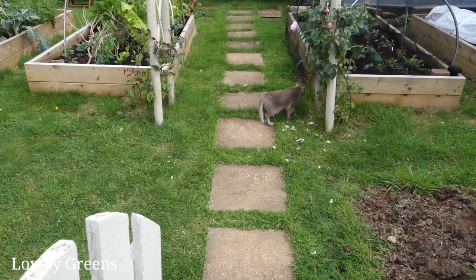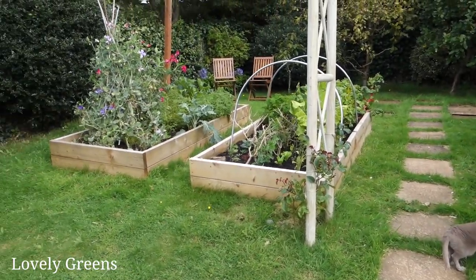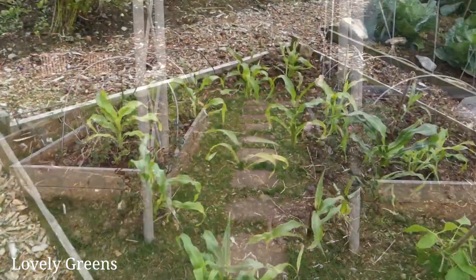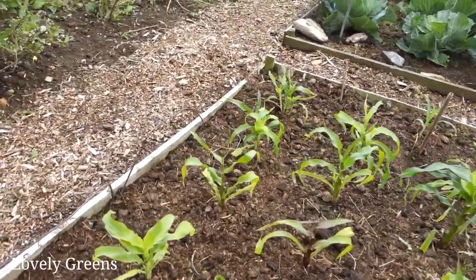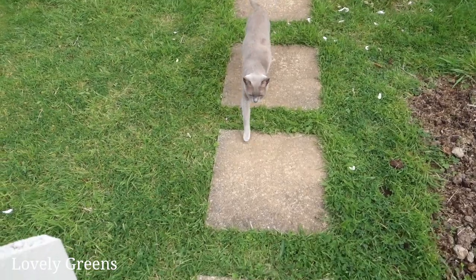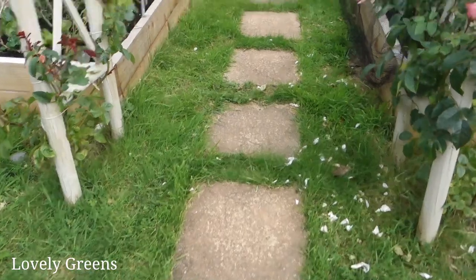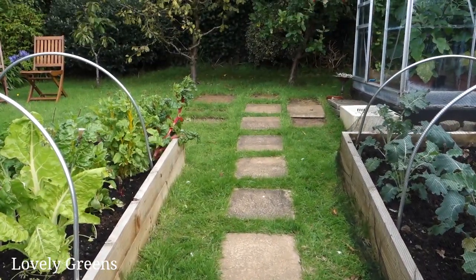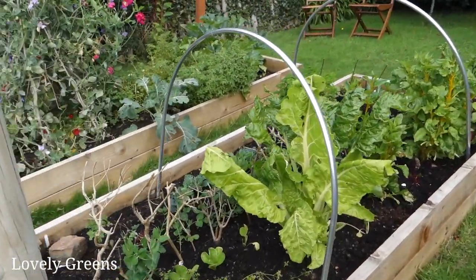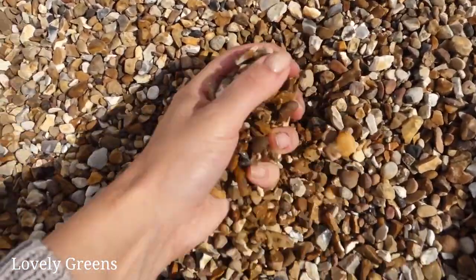Josh has been cutting the grass back here all summer long and he's fed up, and I'm fed up with how it looks as well. I'm a big supporter of having paths around your raised beds — it just saves so much time. I have wood chip paths in the allotment garden. So what I have decided to do is to put in lovely pebble paths all the way up to the greenhouse and around each of the four raised beds. It's a really lovely pebble called autumn gold, so hopefully it'll add a little bit of warmth back here and make it so much more low maintenance.